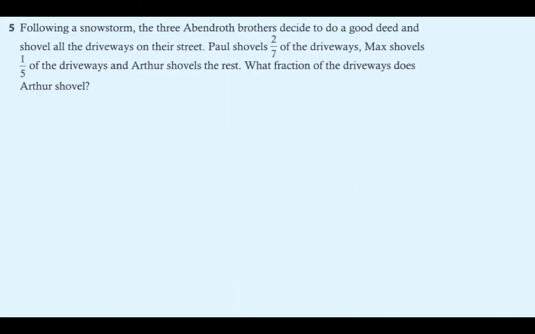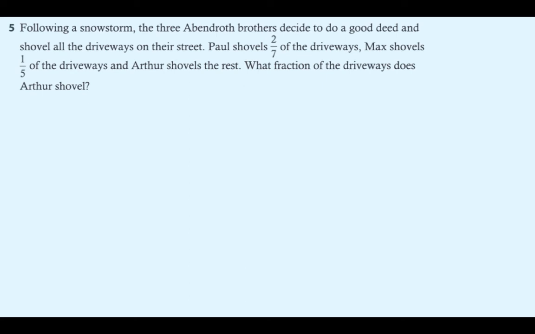Question number 5. Following a snowstorm, the three Abendroth brothers decide to do a good deed and shovel all the driveways on their street. So Paul shovels 2 out of 7 of the driveways, Max shovels 1 out of 5, and Arthur does the rest. So what is the fraction that Arthur has done?